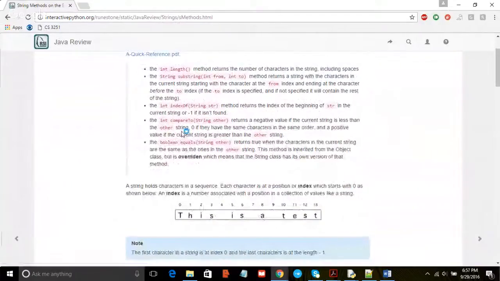So here, another method is compareTo. You can compare ints pretty easily, right? If you compare 5 and 3, you can say, okay, 5 is bigger than 3. So how do you usually compare strings? Do you have any ideas?